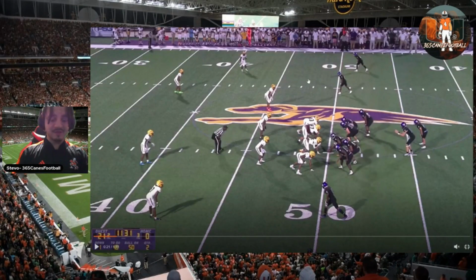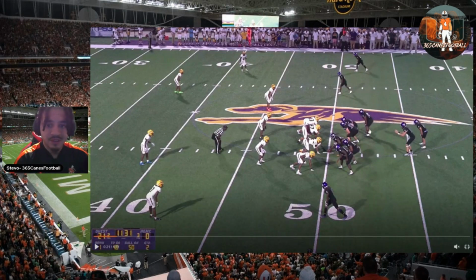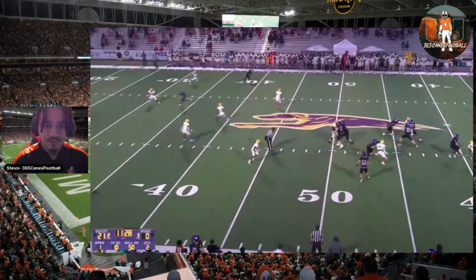All right, Kings family. So right now, Judd is starting off in the trips right set. You got his two receivers out here. He has an H-back, tight end or another offensive lineman, whatever you want to call him here, with one receiver down here. Starts off at a two-high set, so you have two safeties, but this is going to turn quickly into a cover three as he turns into the robber and shoots down. You're going to have this go bender and comeback on the outside, or curl and come back.